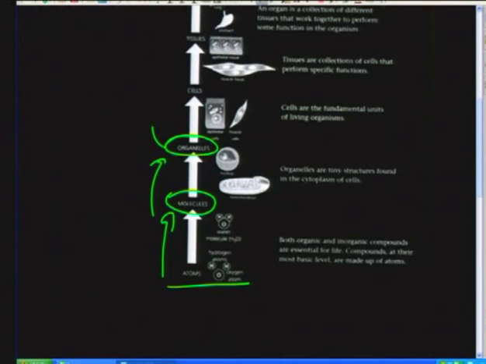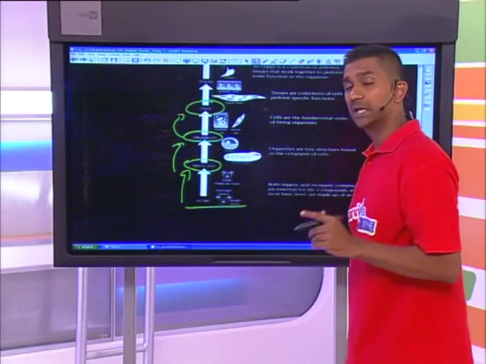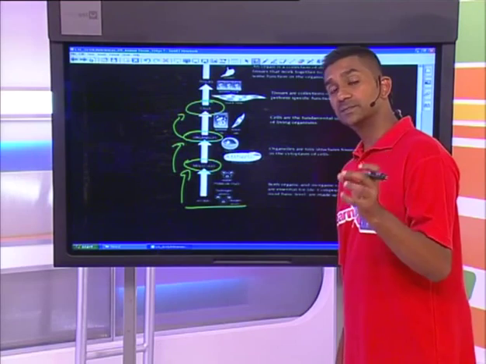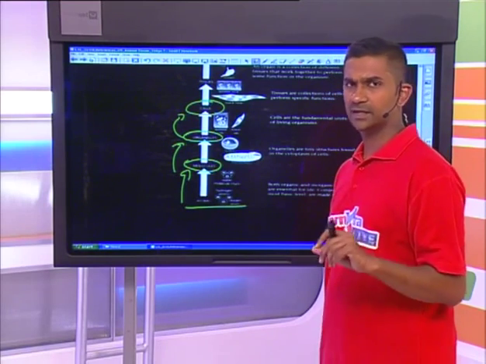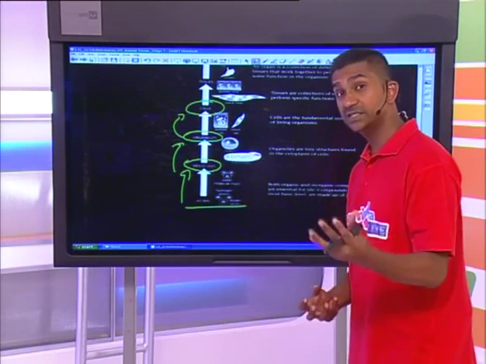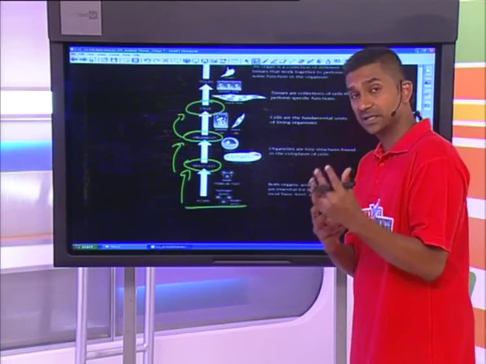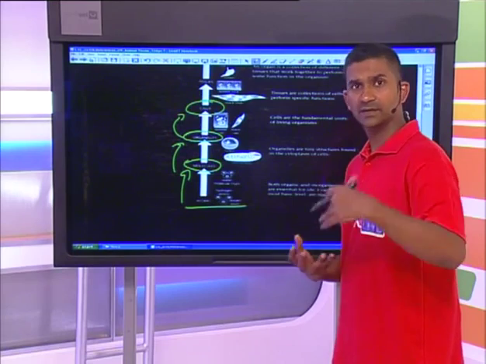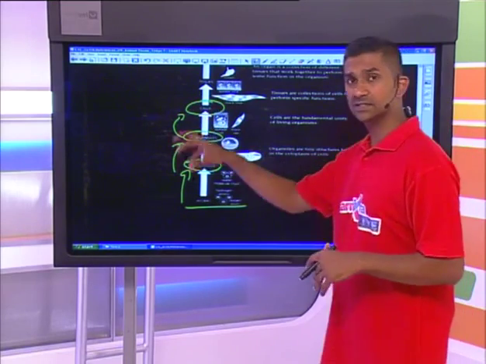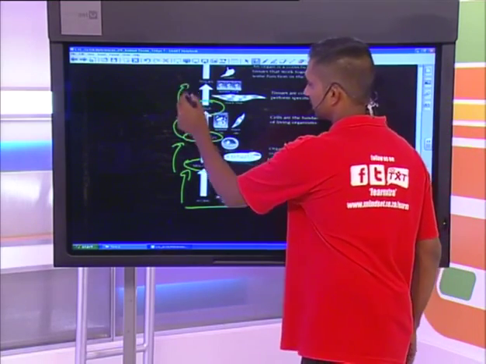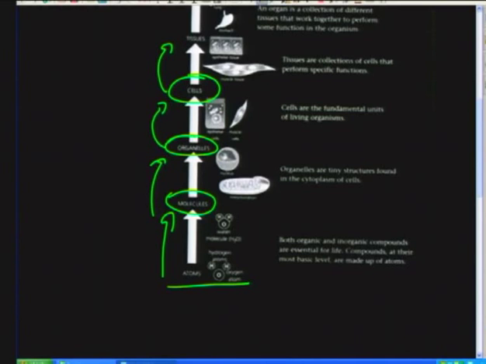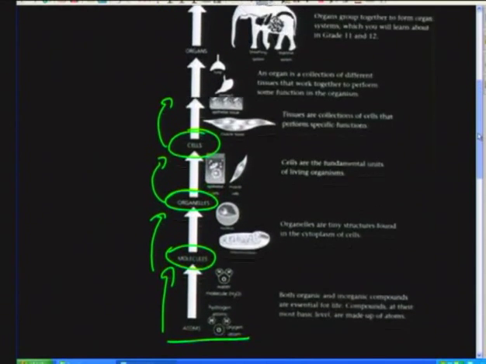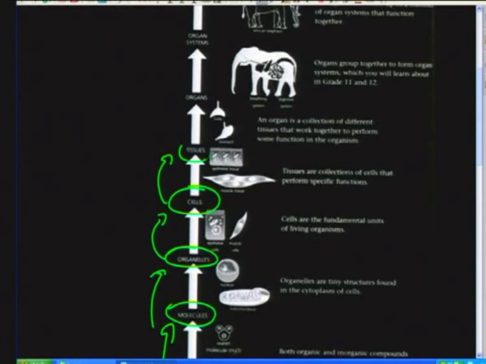So when we take all these organelles and put them together, we have a functioning unit, and that unit is referred to as a cell, and we refer to the cell as the simplest functional unit in a living organism. So you get unicellular organisms, that means it's a single cell that performs all these functions, or you get multicellular organisms, and hence we see, if we take these cells together, they become specialized, we form tissue. So we have tissues put together, and these tissues again can form organs.